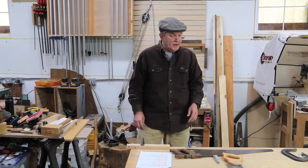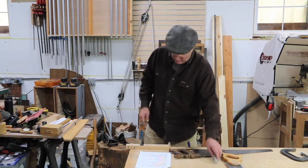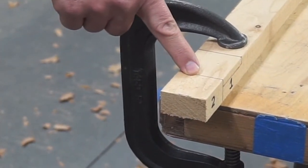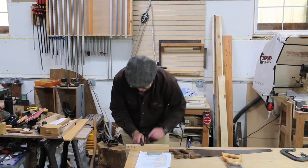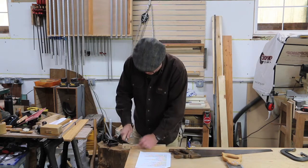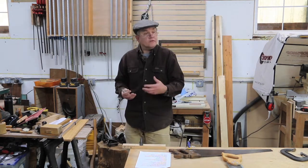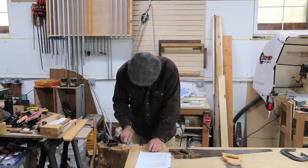Second class saw cut. The next goal is to try to make an accurate cut. I need to cut this to a very accurate length. So I've marked here on the surface of the wood where I want that to go. I'm going to team up the talents of my marking knife and my saw to achieve length accuracy. So first what I'll do, in order to give the saw a surface to reference off of, is make a cut with my marking knife. It's going to be a kind of a wedge cut.